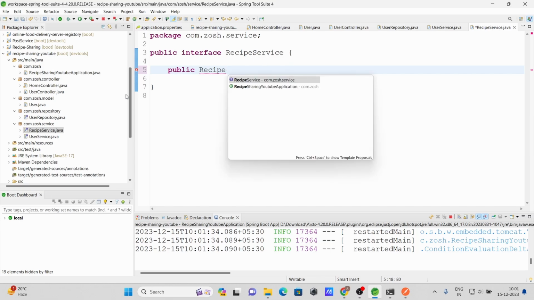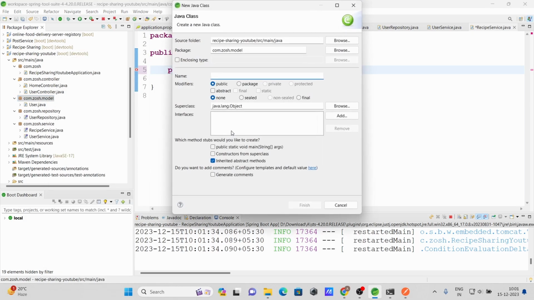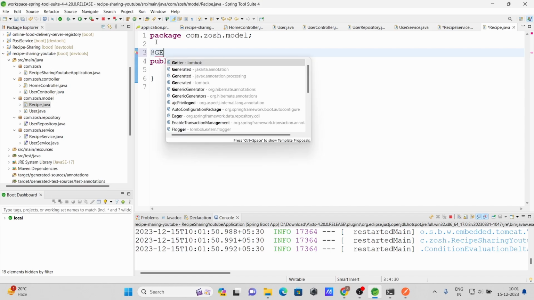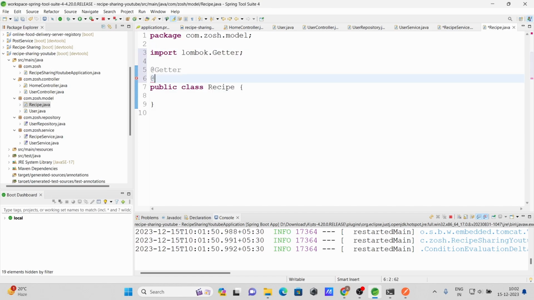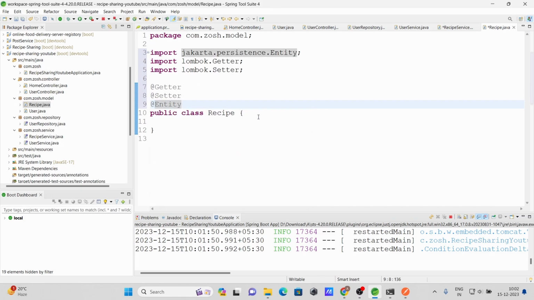recipe, actually we don't have a recipe class, so let me first create the recipe class. I will click on new, create one class recipe, and let's go to recipe. Here we need to annotate this class with getter, setter, and also with entity. Of course we want to make this an entity just like user.